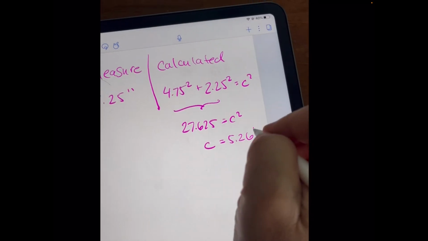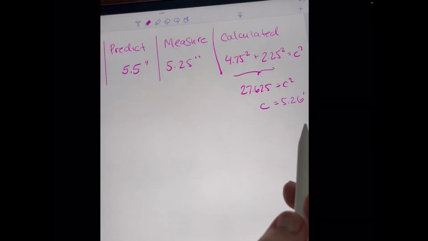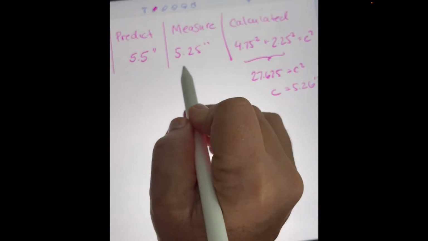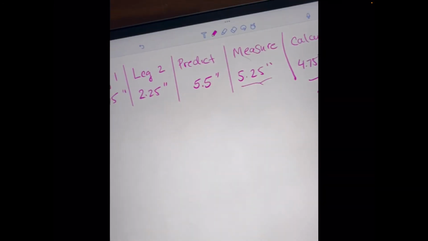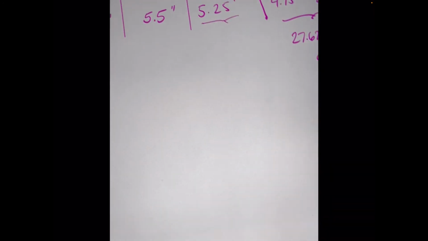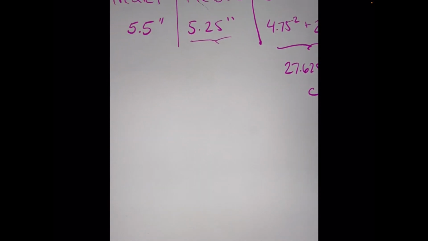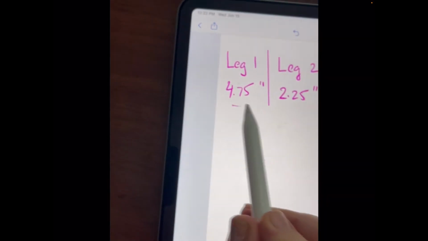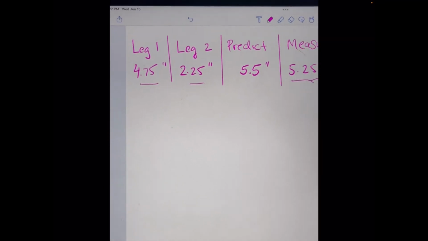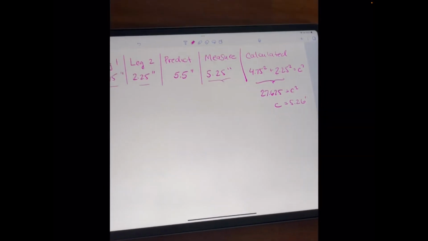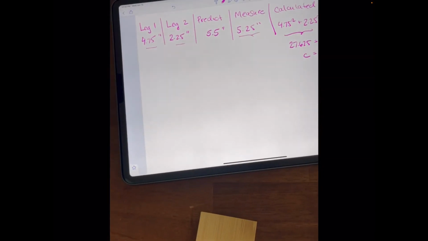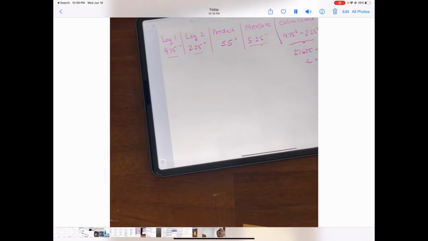And you have to explain why the difference. The reason for the difference is because we're using a rough measurement. It's pretty close, but I'm using a rough measurement on my tape measure. It's not going to be completely exact. So my calculated measure is going to be a little bit closer than measuring it, although it all depends on how accurate those measurements were as well. But that's all you would do. You do a couple of those and answer the questions. Again, you can use anything rectangular, square, or triangular.